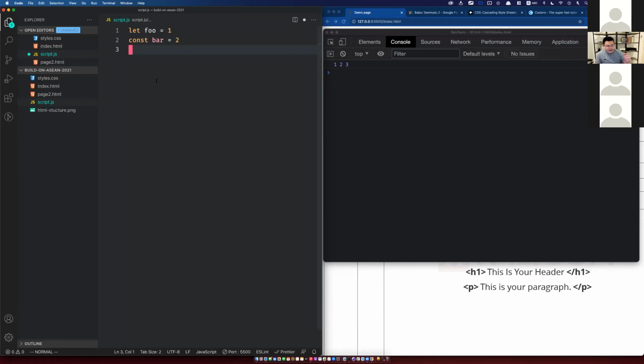But in JavaScript, they give you the choice to either declare variables like this, you put let, or you write const and basically lock it down to the value that you define it with, okay? So why is there such a thing? It is basically there to prevent unwanted behavior.